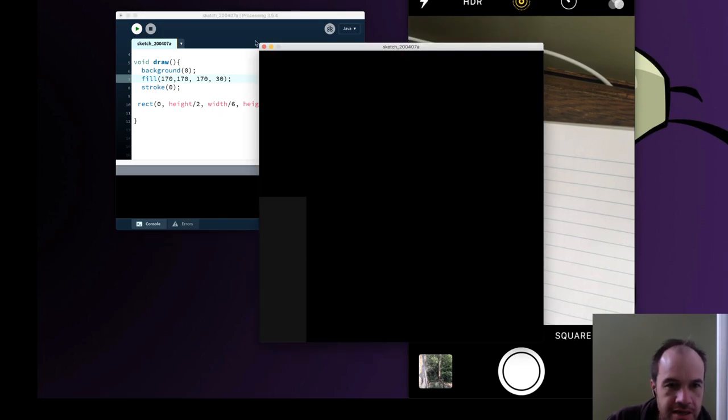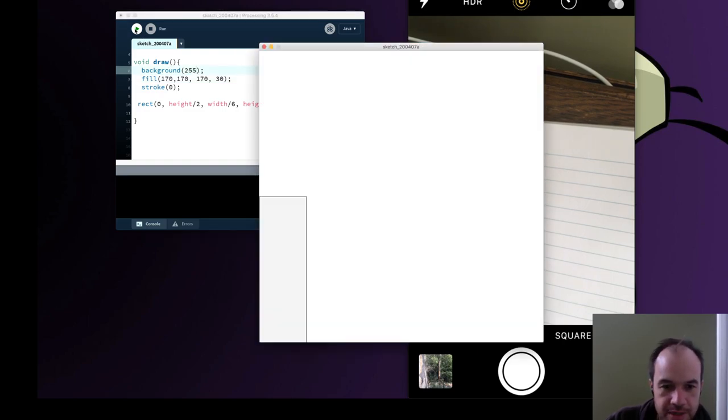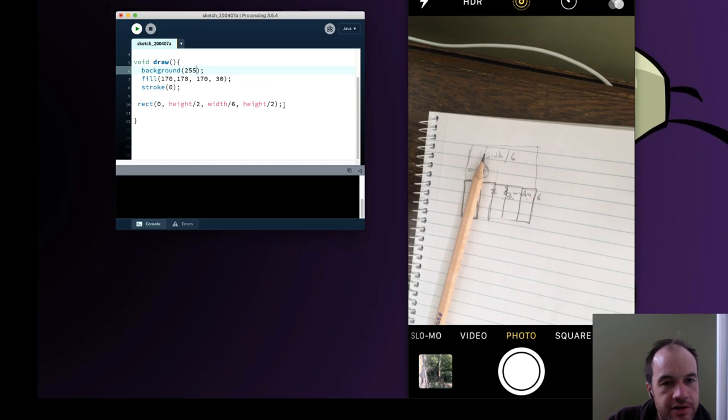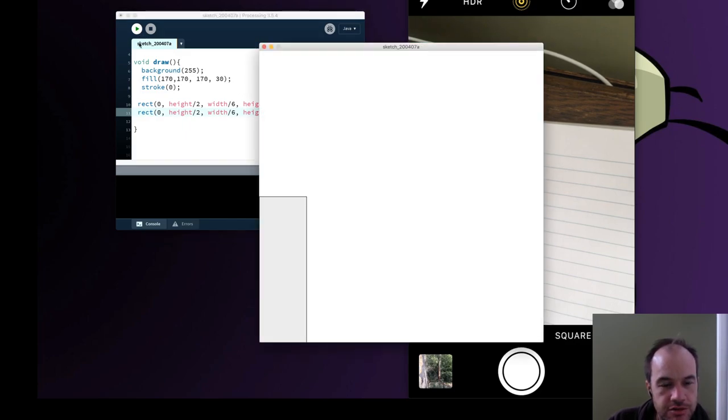Ah, so it's going darker because it's on a black background. All right, that's fine. I should switch to a white background. That makes opacity work better. There we go. There's a very light grey. Okay, so we've got one rectangle being drawn a very light grey, and if I just repeat the exact same line afterwards, I'll get a more filled in one because there's actually 2 rectangles being drawn on top of each other.